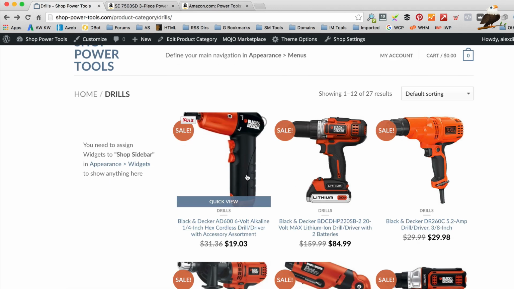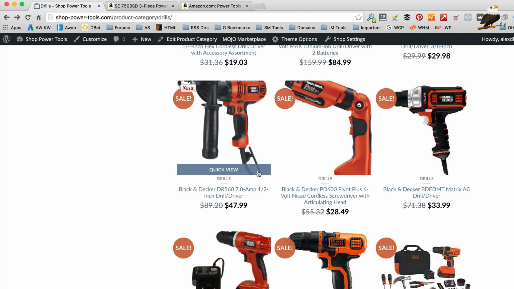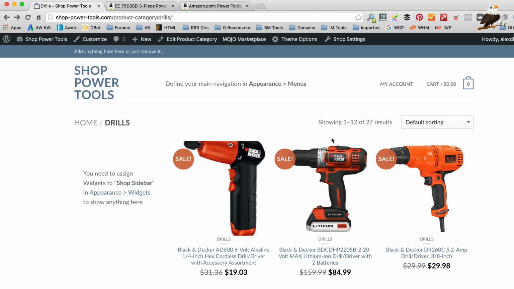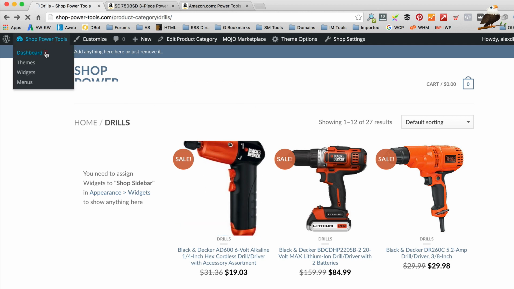Okay, so let's get these images looking a bit better. You see how it's cutting things off? These images are square, which, again, is going to depend on the sort of products that you're promoting. If your products are squarish, then that'll be fine. But generally, I think you need more of a portrait type size. So to do that, we need to go into the dashboard.